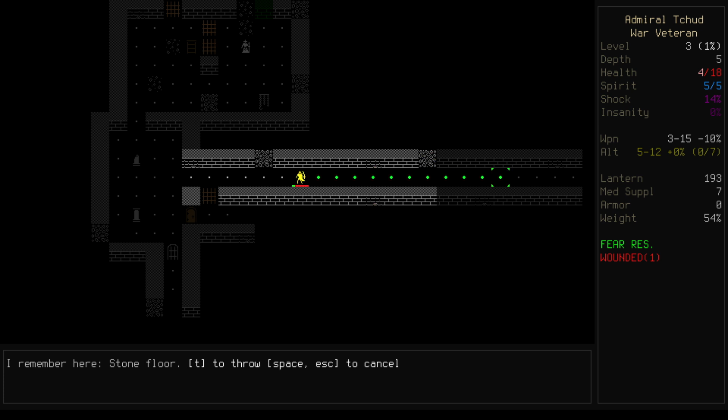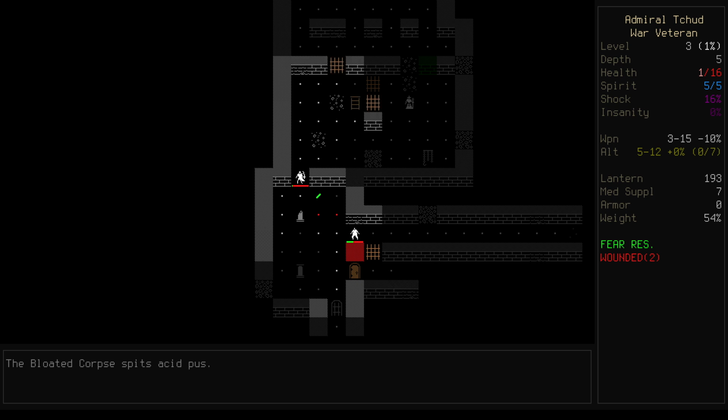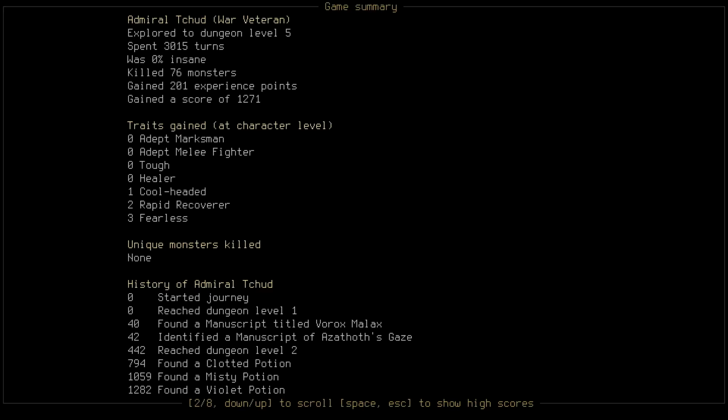How can you throw these things anyway? Oh, here he comes. Oh, he doesn't see me. That's handy. I forgot to fix my wound. Oh, I'm gonna die. Look at that hit he put on me. I forgot to cure the wound. There is no ammo.